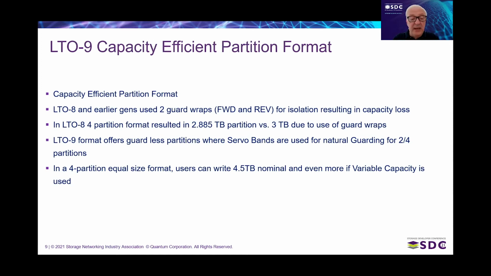What we have done in LTO-9 is introduce a new capacity efficient format for special cases of 2 and 4 partitions where each partition equals size. We now, based on a format, use servo bands as guards. Therefore, we don't need extra guard wraps costing us capacity when we employ this type of partition format.